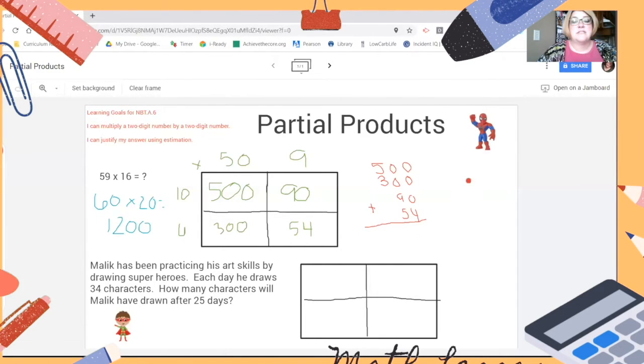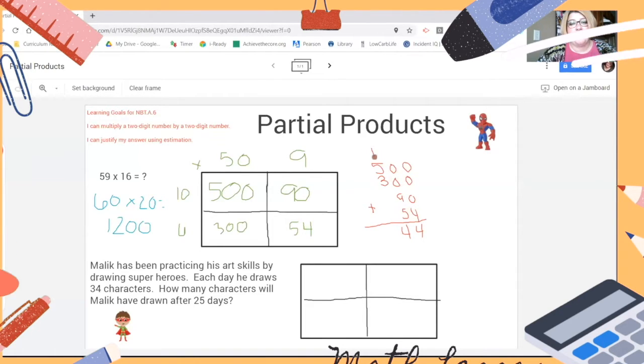And now you have your addition problem. So we start right here in this column, and I have 0 plus 0 plus 0 plus 4, and we know that that is 4. In the next column, I have 0 plus 0 plus 9 plus 5. 9 plus 5 is 14. So I'm going to leave my 4 here. And that's actually 14 tens, which is the same thing as 140.